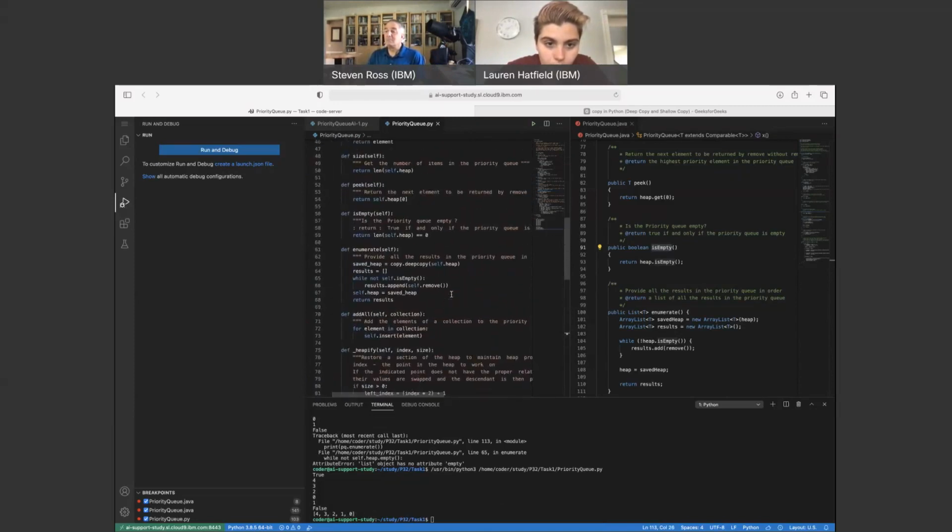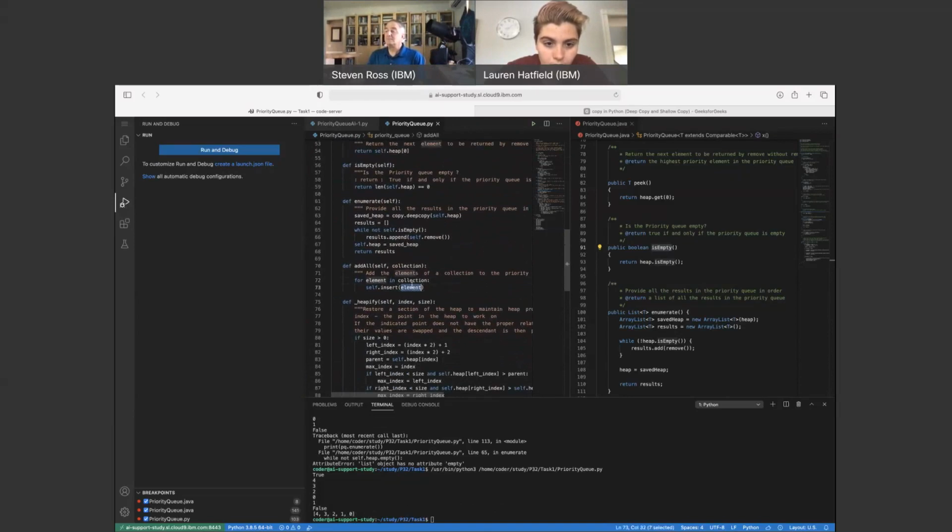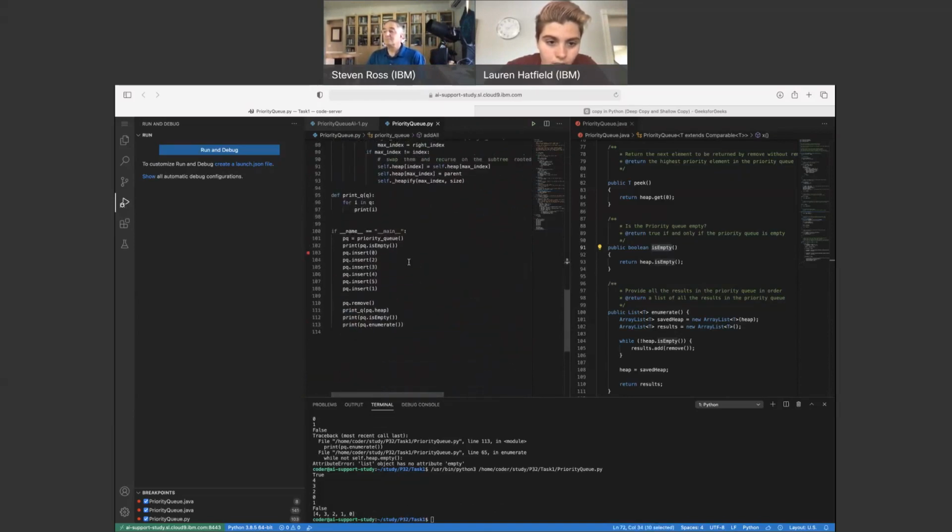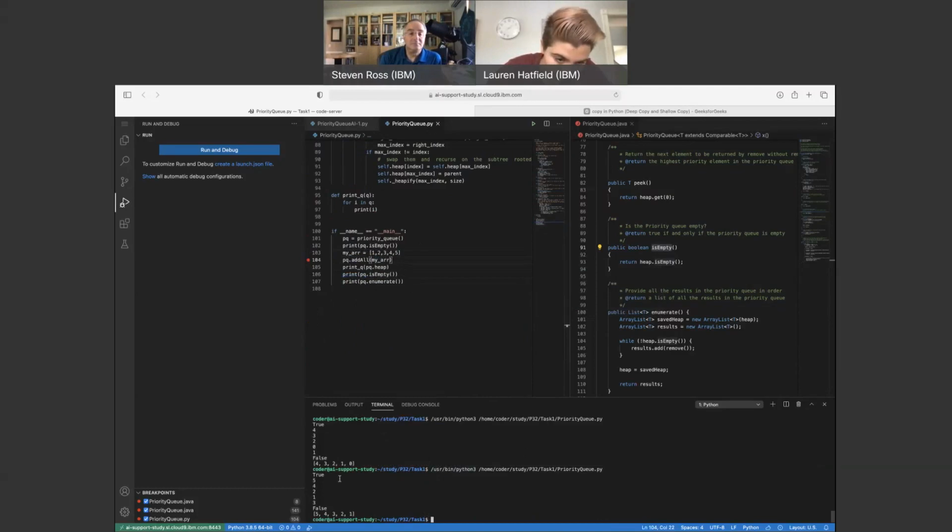What's the next one? Add all. Okay. My array equals 1, 2, 3, 4, 5. And PQ dot add all my array. And we'll see how that goes. 5, 4. Oh, that was 5, 4, 3, 2, 1. That was not expected, I think.